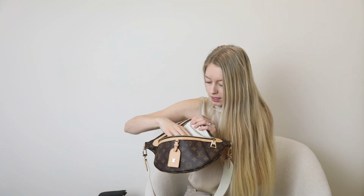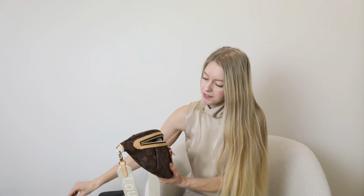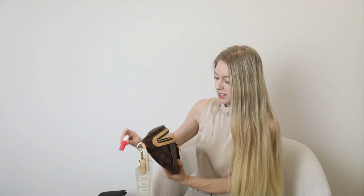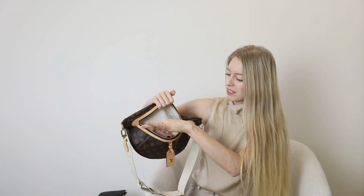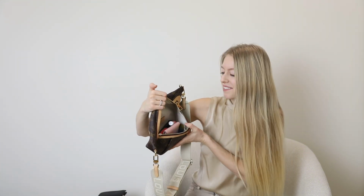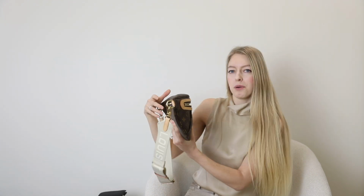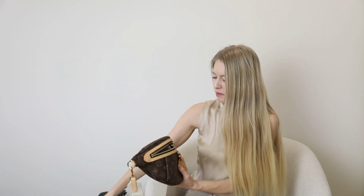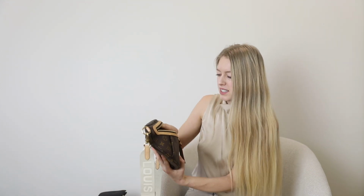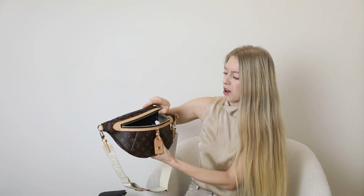Okay, we can fit in sunglasses. And then, I guess it still kind of fits. However, it does seem a little bit unorganized in there. My phone is at the bottom, and it just feels a little bit weird, but you can definitely make it work. You just have to not put too much in there, and be mindful of how you're stacking it. But I would say that's pretty much full. I mean, maybe this pouch can fit, I guess, since it's a softer shape.